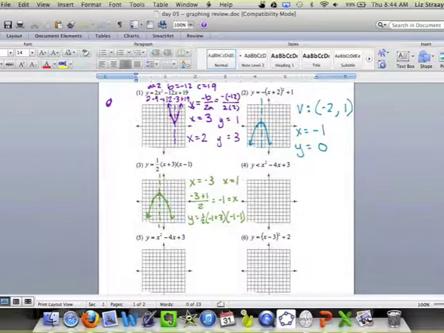And again, no matter what form the equation is in, it still has an a value. So like in number 2, that negative hanging out there in the front is an a value. That negative tells us our graph should be facing downward in number 2, and that it should have been like a medium width. Number 1 is just kind of considered normal, so not really wide, not really narrow.